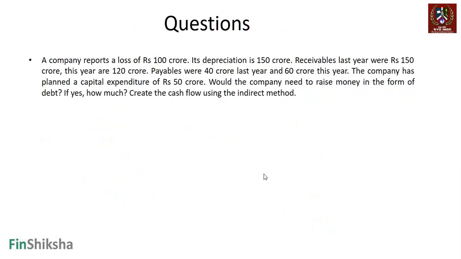One more quick question for you to try and solve. Company reports a loss of 100 crore. Depreciation is 150 crore. Receivables were 150 last year, 120 this year. Payables were 40 last year, 60 this year. Company has planned a capex of 50 crore. Would the company need to raise money in the form of debt? If yes, how much? Create the cash flow using the indirect method, right? This time in this question, we start with a loss of 100 crore.